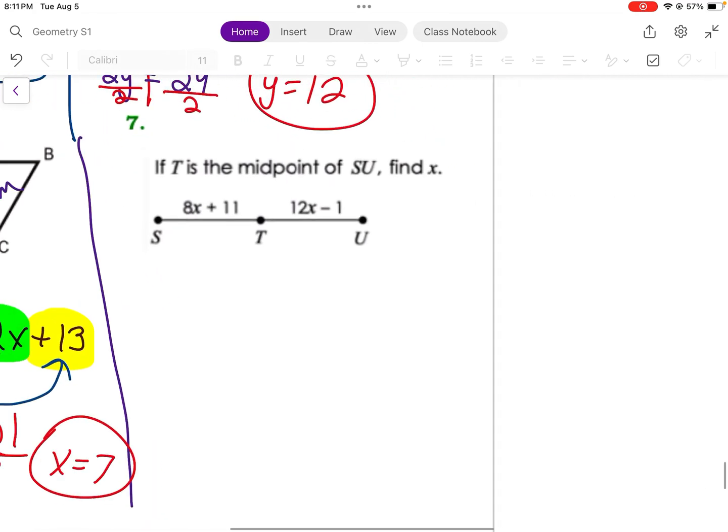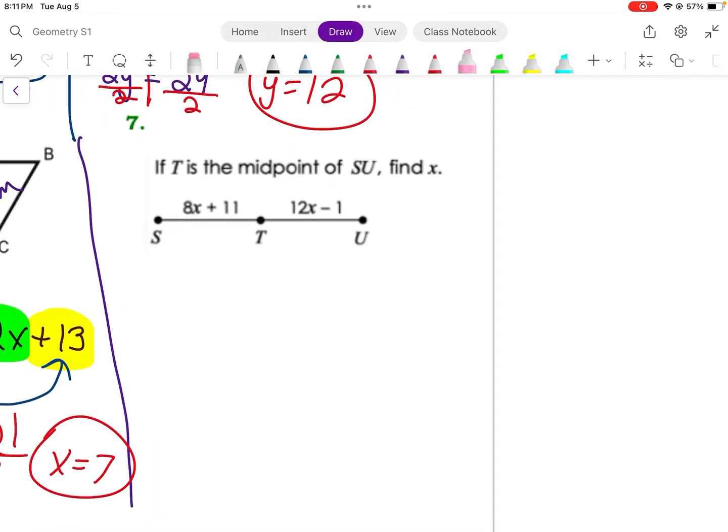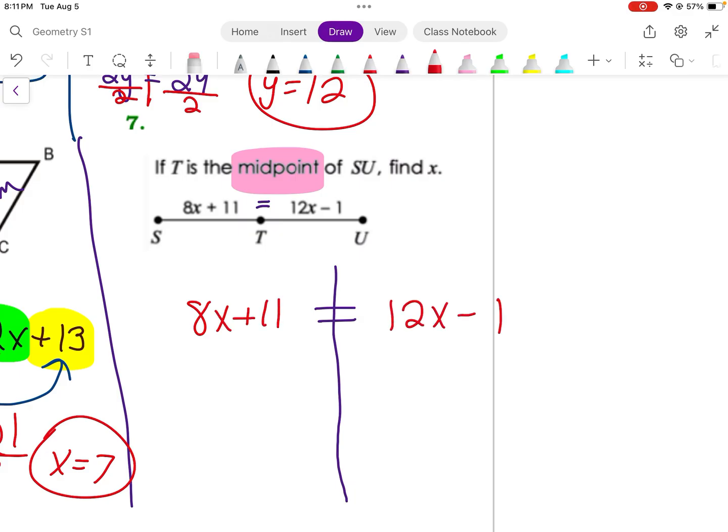Okay, same thing with this one, midpoint. Oh, let's look at midpoint. What does midpoint mean? So again, that equal sign, it's that barrier. So what am I doing? Okay, midpoint means that, again, these two segments are equal. And we will learn that next unit. Does not matter which side goes on the left and which one goes on the right. I just write it down. So again, you try this one out.